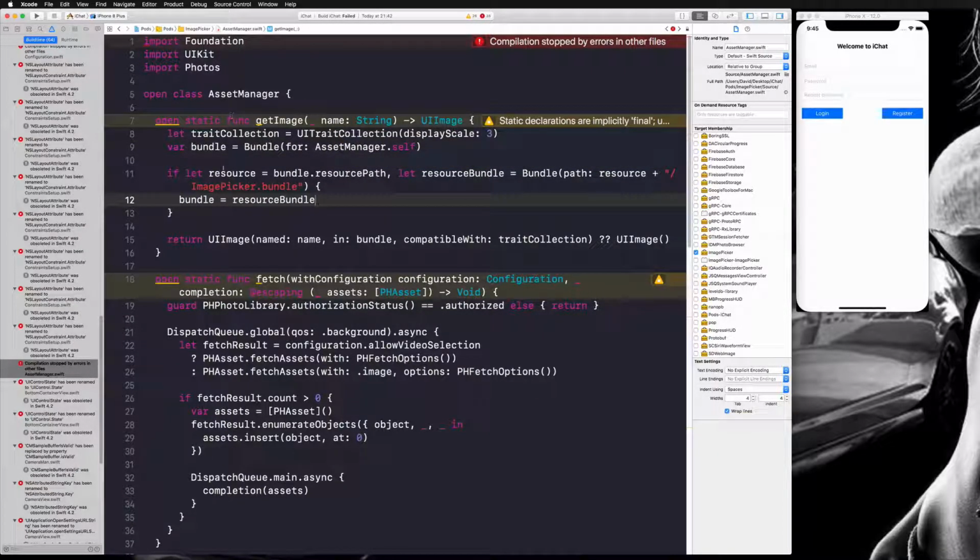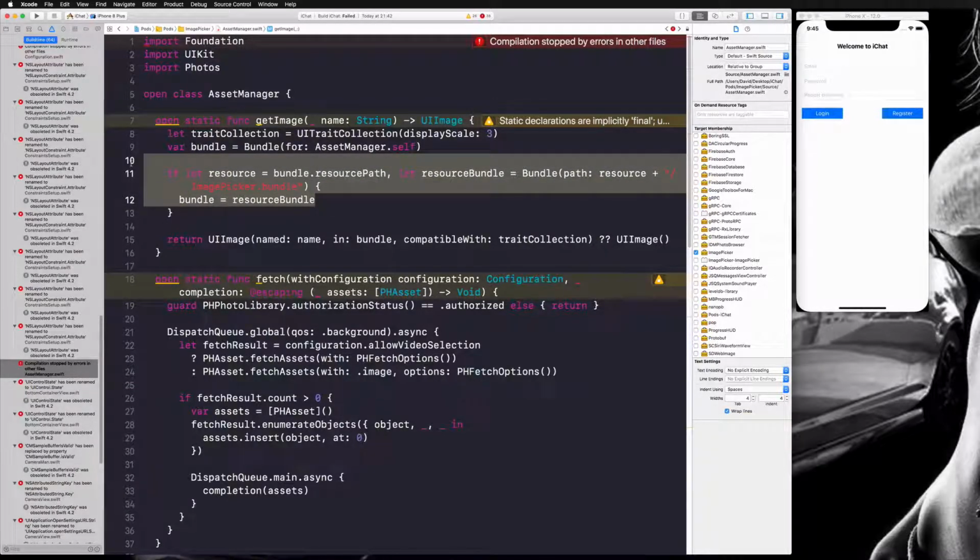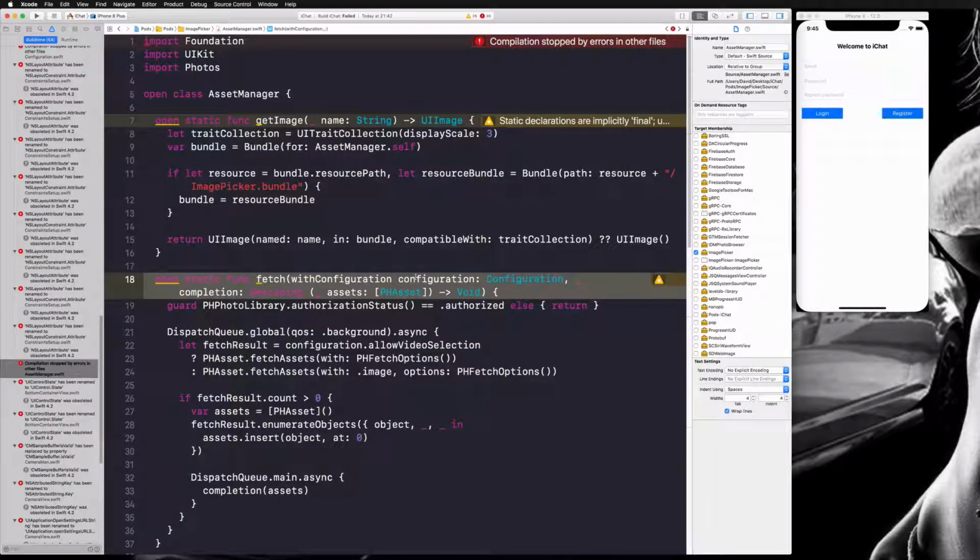But since this is a third-party library and it's not ready yet for Swift 4.2, the easiest way is to leave this third party for now, and we are going to get back to this later when we really need this. The developer of this library is going to update it soon, because the new Swift version was released a few days ago. So by the time you watch this video, maybe you will not have this error.